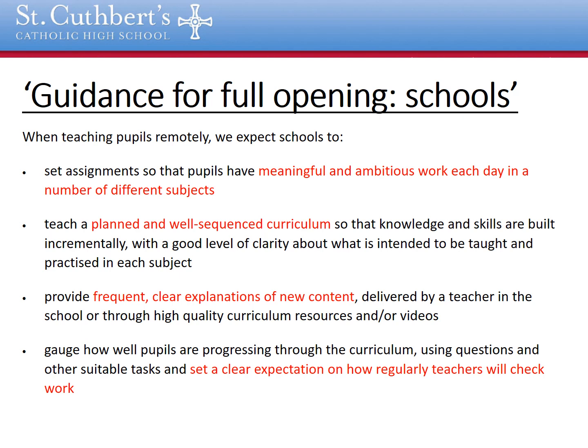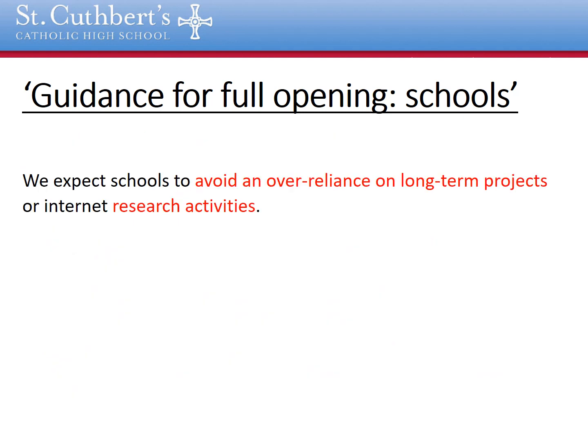So I'm also going to talk very briefly later on about how we're going to involve parents in this. So when teaching pupils remotely, we expect schools to have assignments and work that's meaningful and ambitious, and work for each day in a number of subjects that's included in the plan, and teach a well sequenced curriculum, which is something I know curriculum leads have looked at earlier in the year. Frequent clear explanations of new content, and set clear expectations on how regularly teachers will check work. Again, all of that is covered in the plan. We expect schools to consider these expectations, and we expect schools to avoid an over-reliance on long-term projects or research activities. So the plans we're going to put in place are going to allow us to do all of that efficiently and effectively.